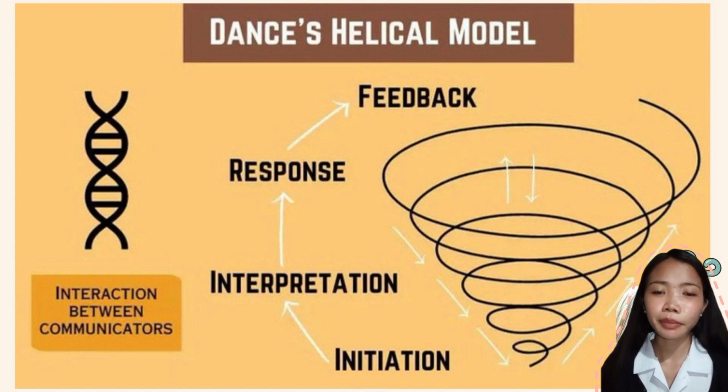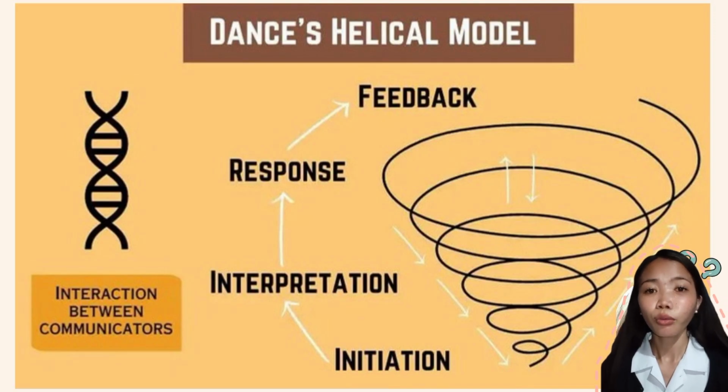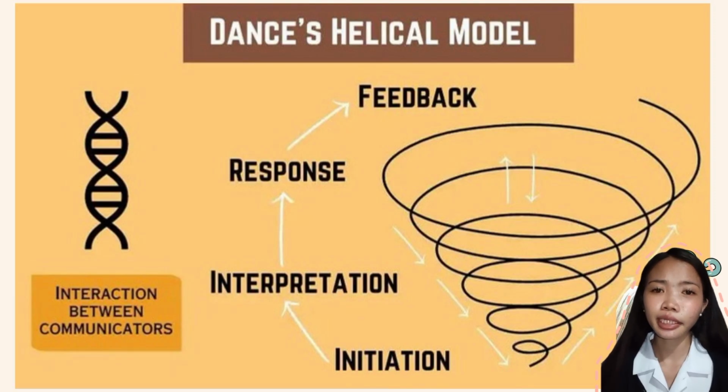These points represent the stages of the communication process, with each interaction building upon the previous one, leading to deeper understanding and mutual adaptations between communicators. Additionally, the helix is surrounded by arrows pointing both upward and downwards, illustrating the cyclical nature of communications and ongoing evolutions of interactions over time.